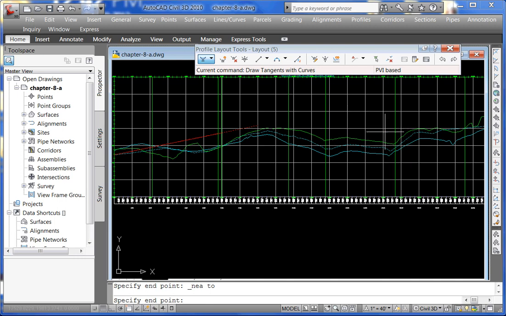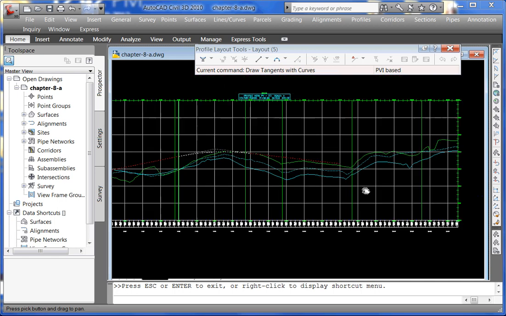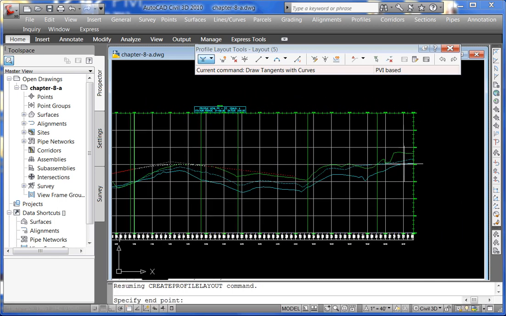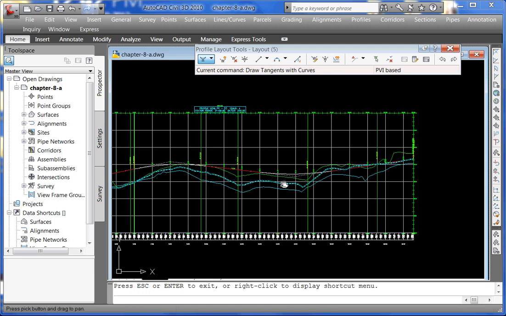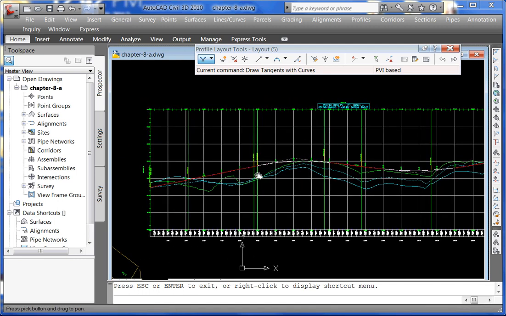The next location is at station 1500, and that's around right there, and we want to choose an elevation near 327. I'm guessing, so that's kind of where I put it though. Anyway, let's scoot over to the right hand side here. Our next point is going to be the end, and that's where the existing profile meets the edge of the profile view. Hit return, and all of a sudden we see that all this text just came in.